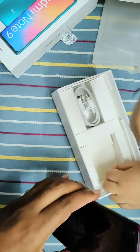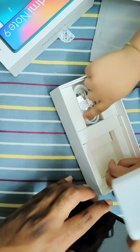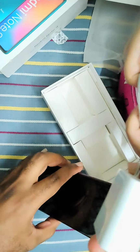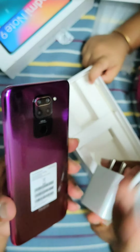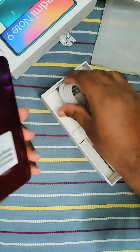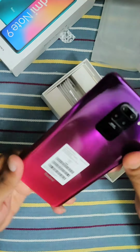And of course, guys, my daughter is very curious. She wants to show this 22.5 watts charger actually. But the phone only supports 18 watts of charging. Maybe in future, Xiaomi will unlock it to the full power actually. And my daughter wants to show the USB cable, guys. This is a USB Type-C cable. And this is the charger they give in the box. And guys, this is the front. This is the back, guys.